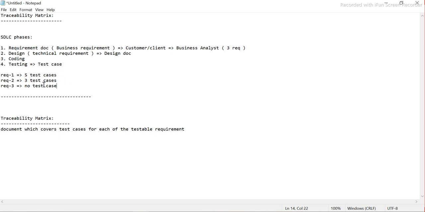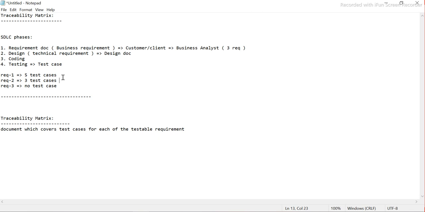The testing team will start testing, but when they refer to the test cases, they find that there are only 8 test cases. They assume that these are covering all 3 requirements, right? But in reality, requirement number 3 does not have any associated test cases, because this requirement has been missed out by the tester, and they have not written any test cases to cover it. All right.